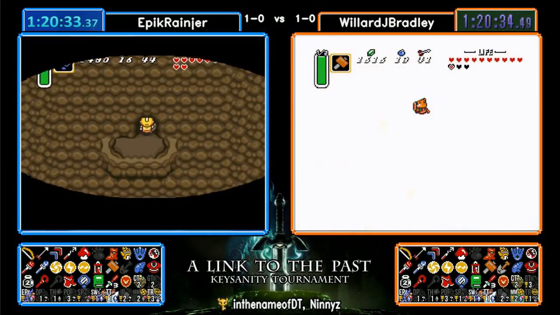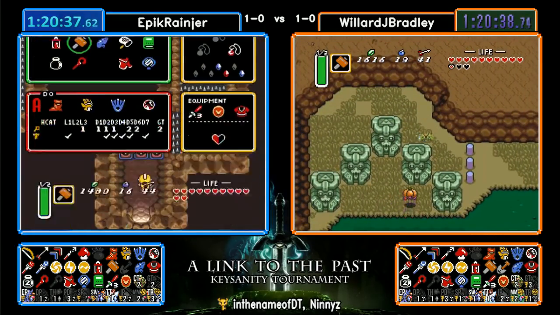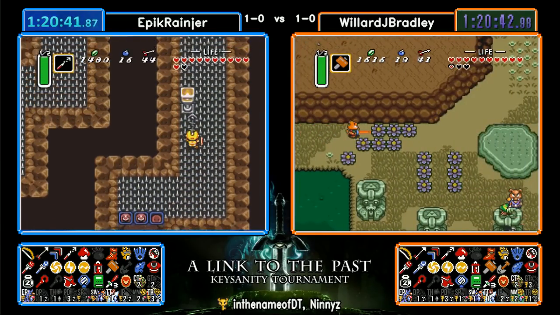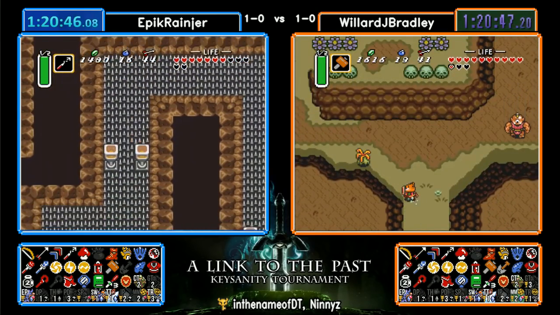Those crafty devils. So here's the play that I've been really curious about. Willard is apparently going to go and check Swamp. Or, no, I'm sorry, Pyramid Fairy. I got my hopes up. I really want to see Swamp Palace.